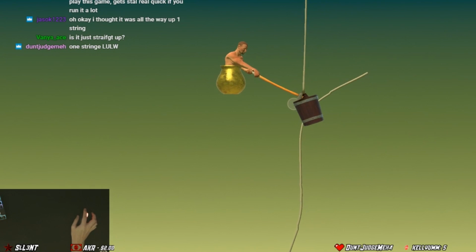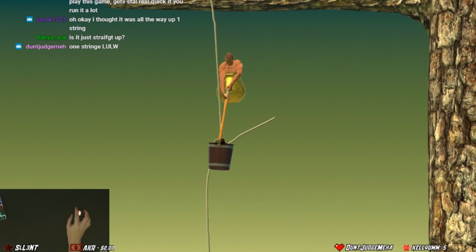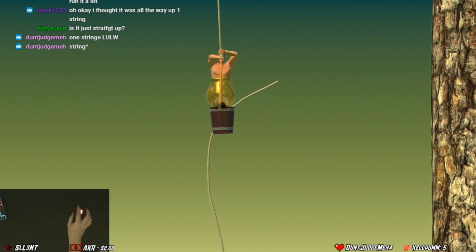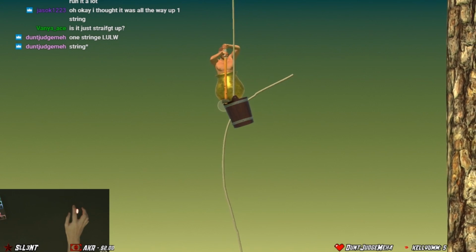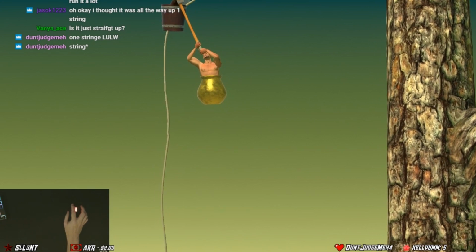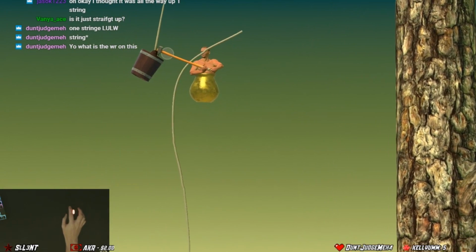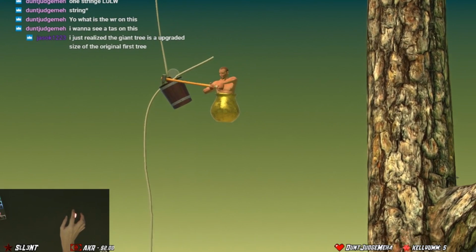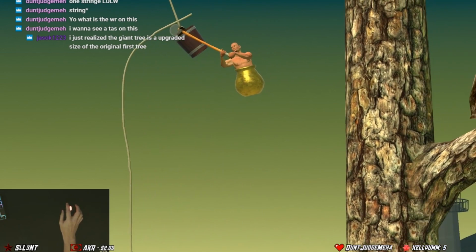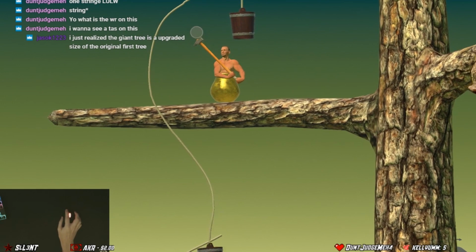Okay, so this is what I mean by sometimes you need to look. If you were to jump on this, you'd just smoke your head and fall off. So for this one, you have to swing. And I put my hammer in a bad spot, but we're gonna try it anyway. Actually, no, we're not. I just made it even worse. Ooh. Alright. Sweet.